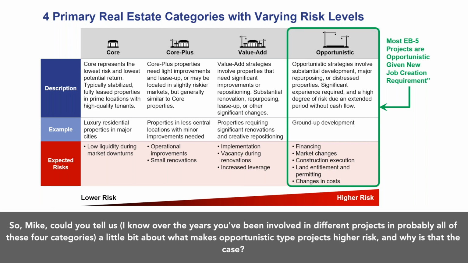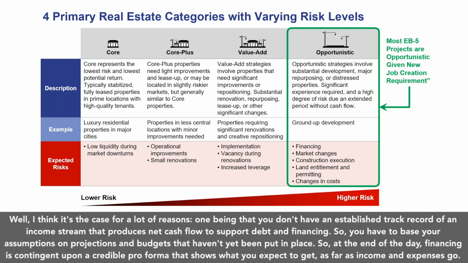So Mike, I know over the years you've been involved in different projects in probably all of these four categories. Tell us a little bit about what makes opportunistic type projects higher risk, and why is that the case? Well, I think it's the case for a lot of reasons.